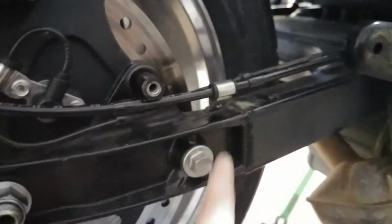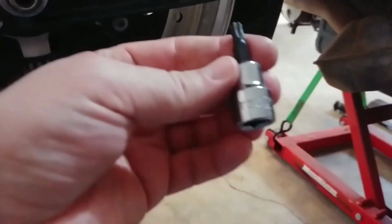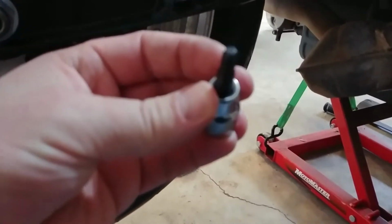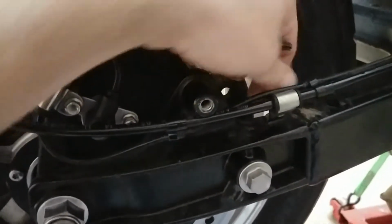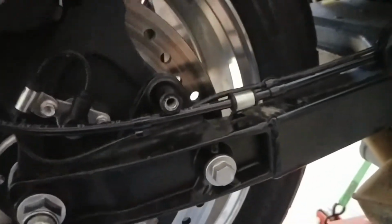Okay, so the next thing, like I said, is reattaching your brake line mount to the swing arm, which is right here. And that requires, let me just look at it over here, a T30 socket for a Torx head. So here we go. Yeah, all you have to do is take this little screw out. I just thread everything back. Whenever I take a bolt out during a job, I always just thread it back in the hole.